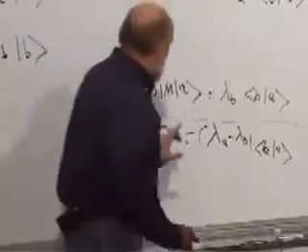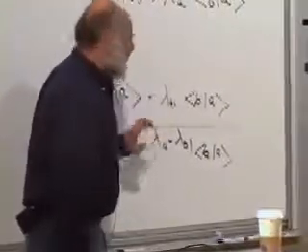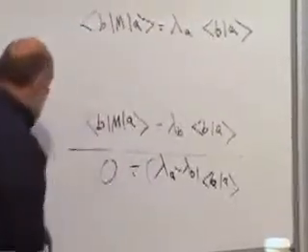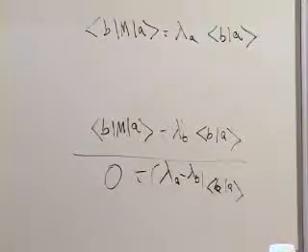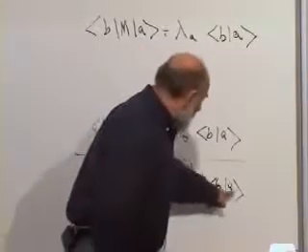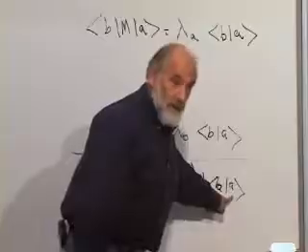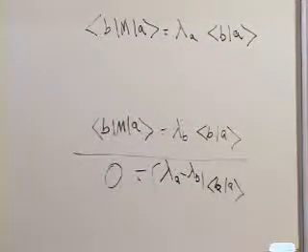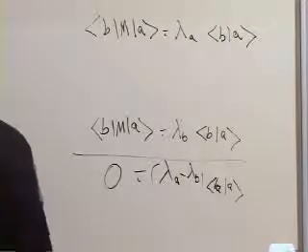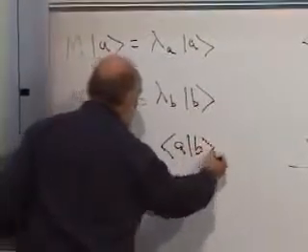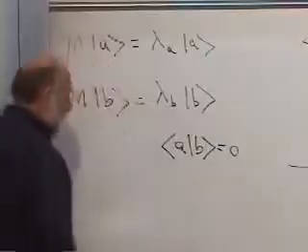But I explicitly said, let us consider two different eigenvalues, two different values of the same observable. If they're different, then lambda_A minus lambda_B is not equal to 0, and the only possibility is that B and A are orthogonal to each other, that the inner product of B with A is equal to 0. So it follows for Hermitian matrices, if I have two distinct eigenvalues, I can immediately conclude that these are orthogonal vectors.